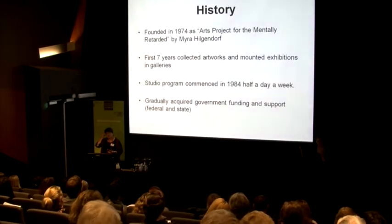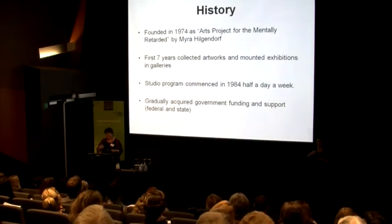And that was the important thing, because up to then the artwork that had been produced in the institutions particularly was not treated with any great respect. It might have been tacked up on the supermarket wall or hung pretty badly somewhere. I think the first exhibition they had was in the old George's Gallery. And over that time, they mounted 3 exhibitions. We still retain all that artwork. It's a fascinating permanent collection that's been rated having international significance now.